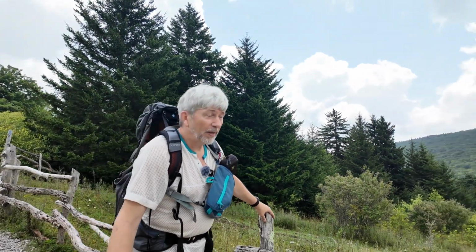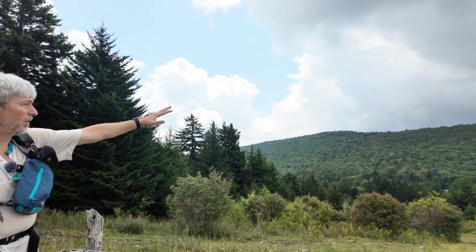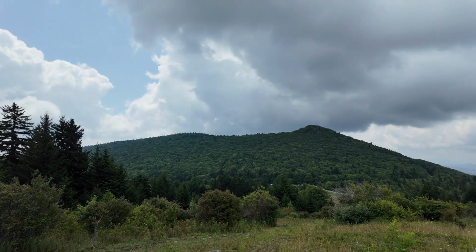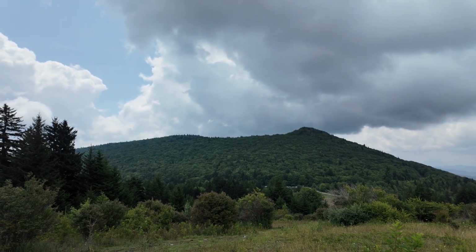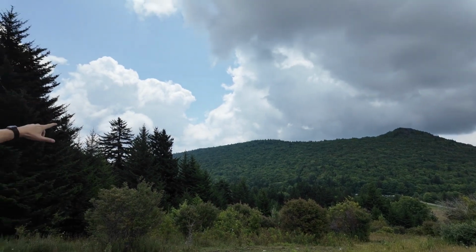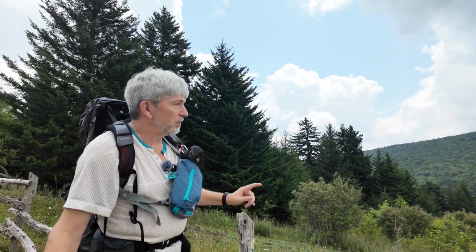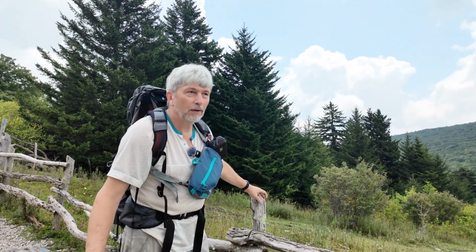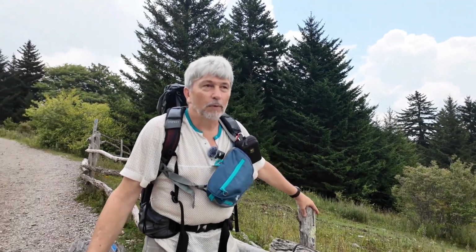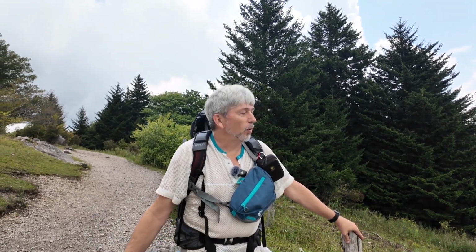All right, we're climbing up from Massey's Gap, and if we pan over and look back to the south, that high point there is the large pinnacle that we were on yesterday. There's a smaller one, it just looks like a dip and a little bump there to the left. That was the small pinnacle. The large pinnacle is the one that we climbed up, had to scramble a bit, but you have 360-degree views up there, and it's a good view of Pine Mountain and Mount Rogers up there. We could even see White Mountain from that position, but it's awesome to look back and see where we were yesterday.